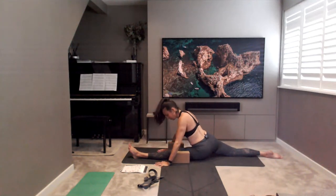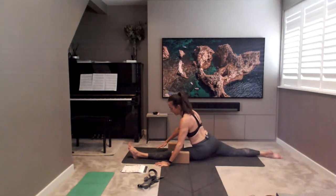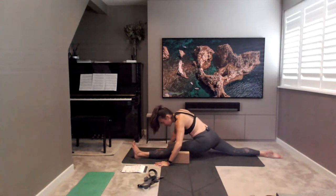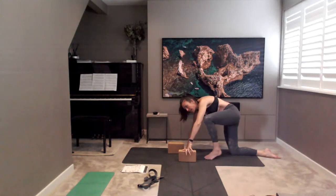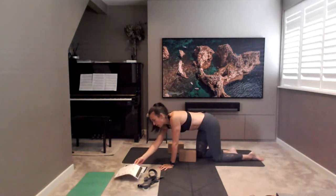There we go, I've got my full split on the left side. Can't get it on the right, but I'm working on it. One big breath in, slide, push into the blocks maybe, just to bring that front foot in. Oh, well done, everyone. It's always super, super strong.